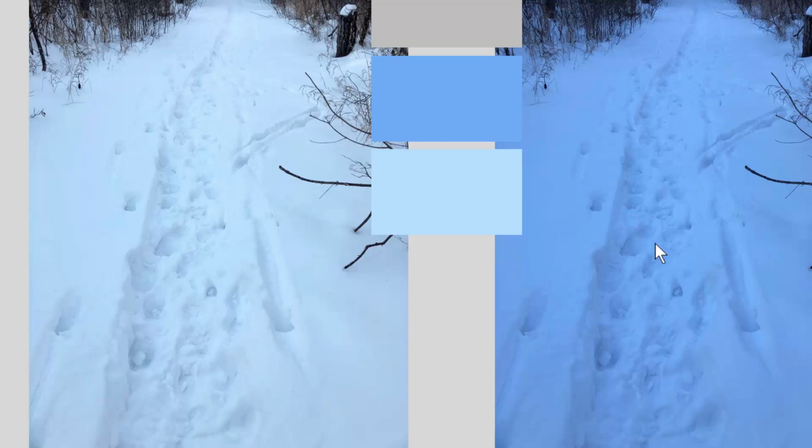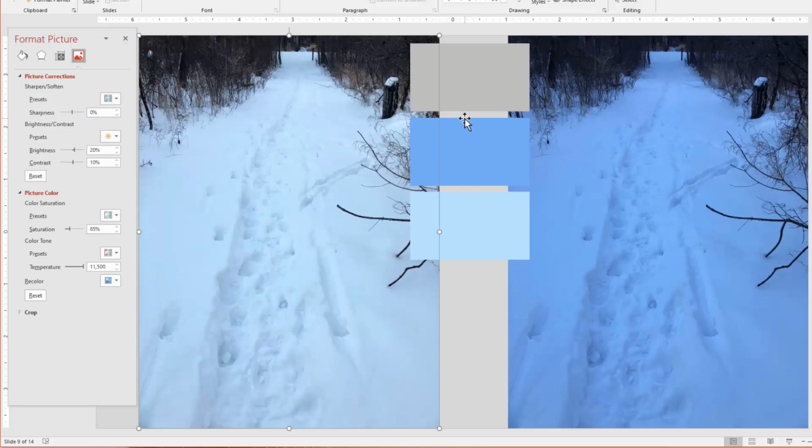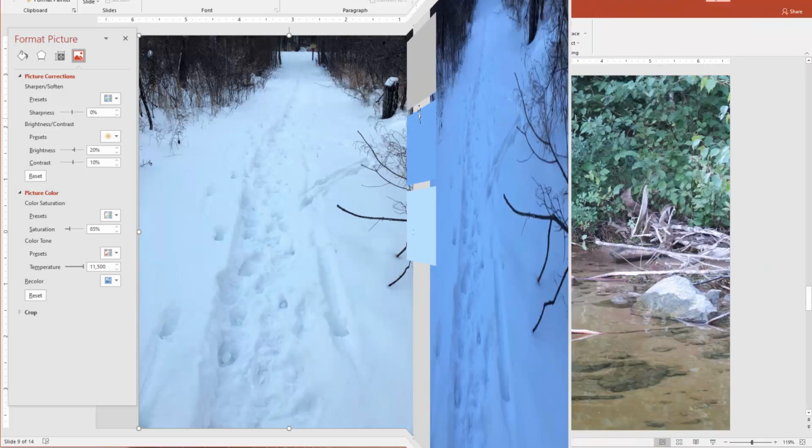Okay, so that's one way of neutralizing a color cast. The first thing you have to do is identify what color is the dominant color, and then determine how to neutralize that dominant color. In an RGB color space, yellow is the opposite to blue. So yellow neutralizes blue. Okay, that looks pretty good. Okay, let's move on to the next one.